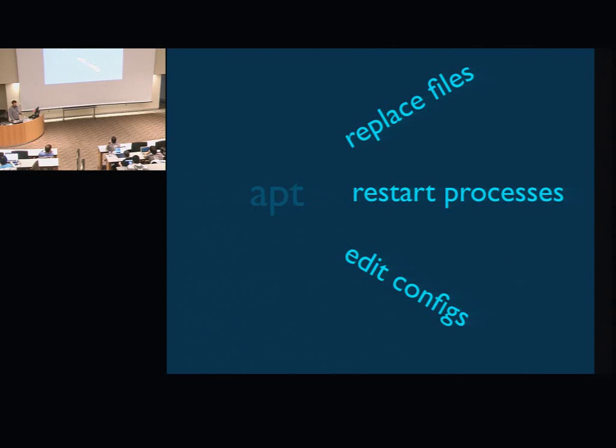Apt does roughly the same thing. Chef allows you to write Ruby scripts to do this for you. Puppet allows you to write Ruby in their DSL to help you do this. But these all do a similar thing. They go and rummage around on your system, and hopefully it ends up in the state that you wanted at the end. And if anything goes wrong along the way, you're now in a manual process to go and fix that.